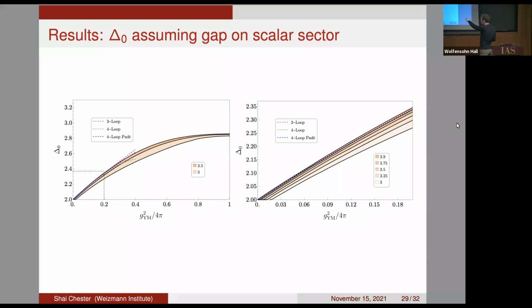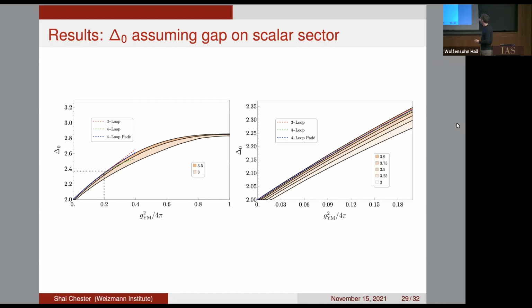But just to convince you that we will eventually get islands, one can impose these semi-arbitrary gaps. These gaps are basically saying that you allow operators at this value and above, and then you insert one operator below. For instance, on the left-hand side, you could put this gap at 3 or 3.5. And what you see is that a lower bound develops, which starts going up to meet the upper bound as you increase this gap.